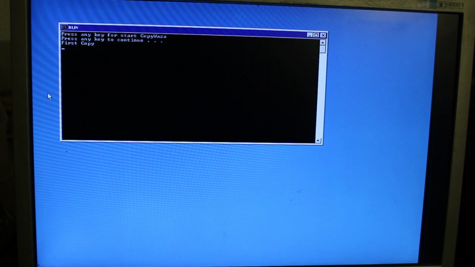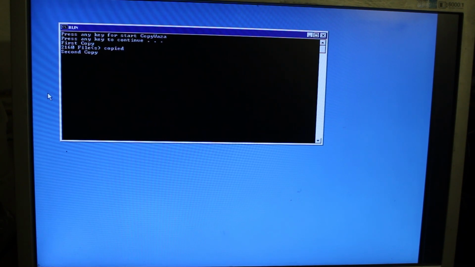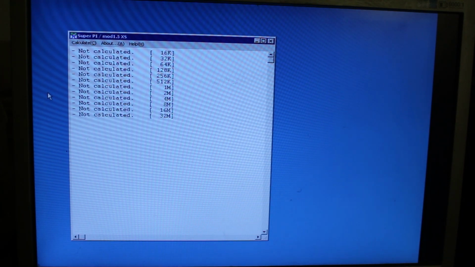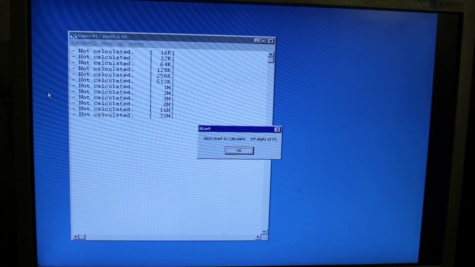Okay. Now it takes significantly longer because it's copying a bunch of small files and also copying a bit over a gigabyte each time. So this is going to take a bit. Okay, there we are. Now, Alt C is the shortcut for just running. I'm not going to do 32M because we are at stock on some random Pentium here. But I'm going to do 1M. You want to wait a while for it to finish.